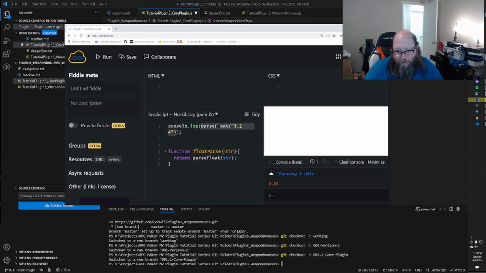And essentially we do something like this, right? So let's say we want to do float parse 3.14 plus 2. Yeah, so we get that.